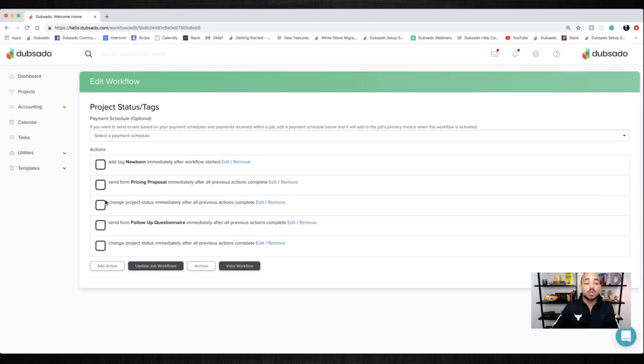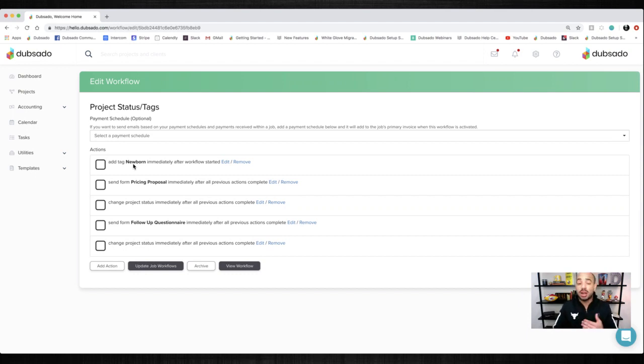And with the tags, you can tag any project right from the beginning. So let's say this is a newborn client that I'm working with, and I want them to get a newborn tag right away. As soon as this workflow starts, tag them as newborn. That's where you can start adding in those tags and statuses. So whenever you're coming back to your workflow, it's really just to add in those last little tweaks, the things that really make the automation pop. That's what you're going to be adding in on this second time you're going into this workflow. And just to let you know, a workflow might take more than 2 times. You might have to make some tweaks here and there. A lot of people, if your process changes, you might have to go into your workflow and change it.